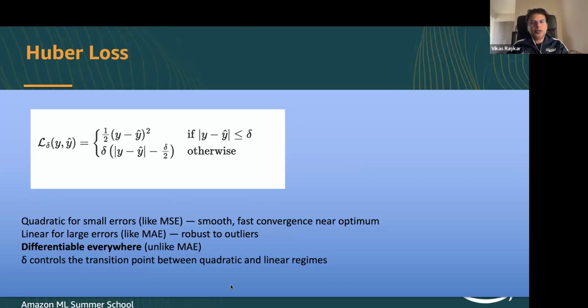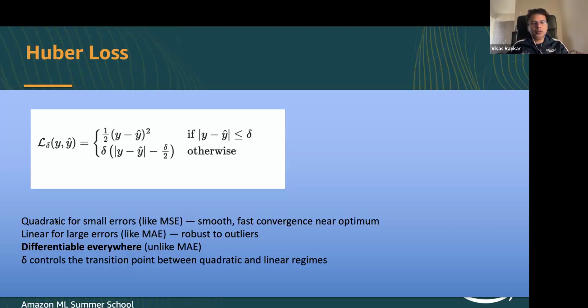The third loss we will discuss is called the Huber loss. One way to think about it is that Huber loss is a compromise between MSE and MAE. You define a range called delta here. Where the absolute value of y minus y hat is less than delta, if this error is within delta, then the Huber loss behaves exactly like mean squared error, y minus y hat whole square. If it is above that delta, then it behaves like mean absolute error, where you're penalizing it as an absolute value.